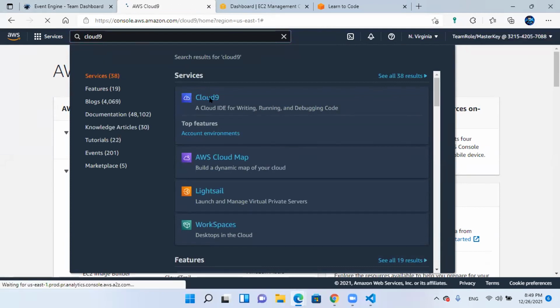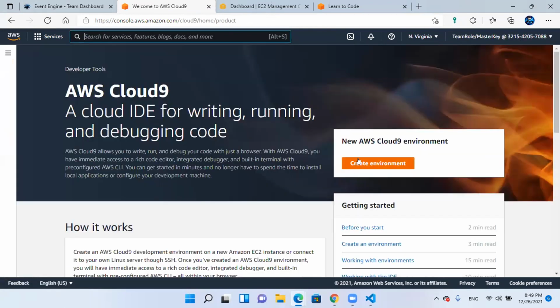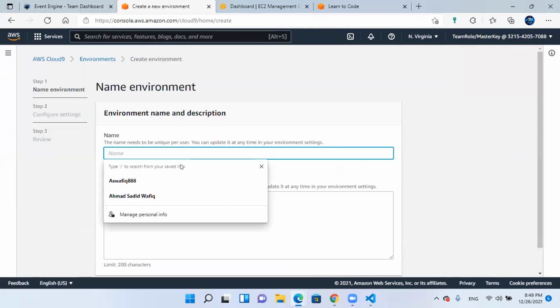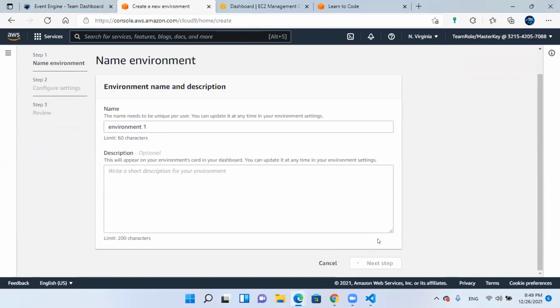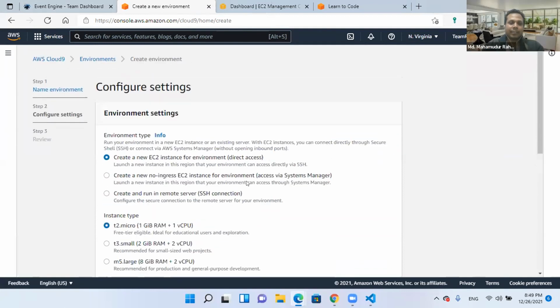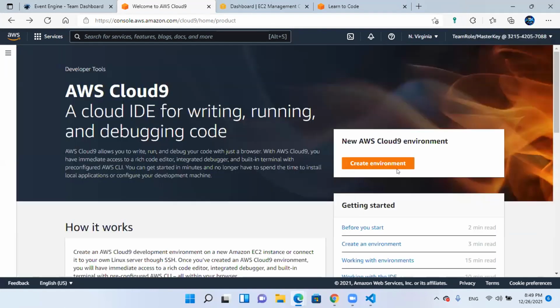Click on that. Then create environment. Give it a name, anything. Environment1. You cannot give a space in between, I think.